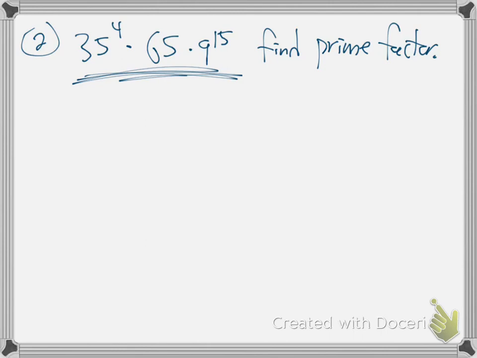Now, it's kind of weird when there are powers on there. Let me make sure you're comfortable with that. So 35, and again, you can use your calculator and everything. If you're rusty on some of these times tables, no problem. Just use your calculator. So 35 is 5 times 7, you might remember. Now, what about the 4th power? Well, that would just mean that the 35, the 5 times 7, the whole thing is to the 4th power, right?